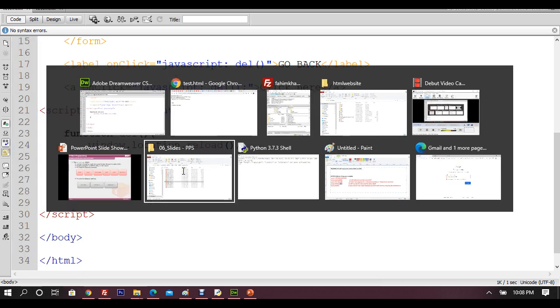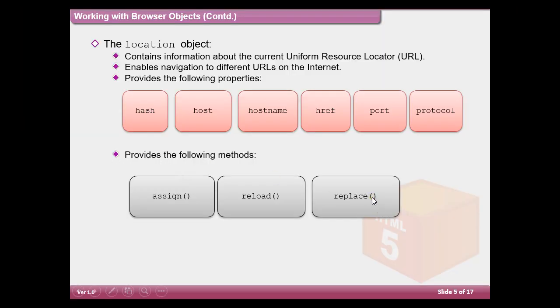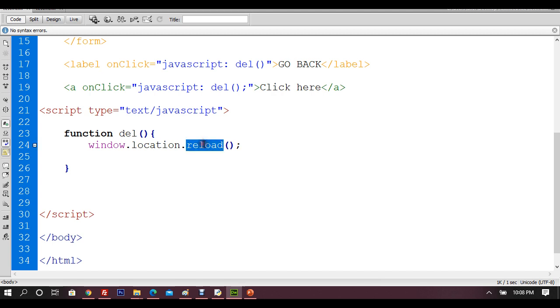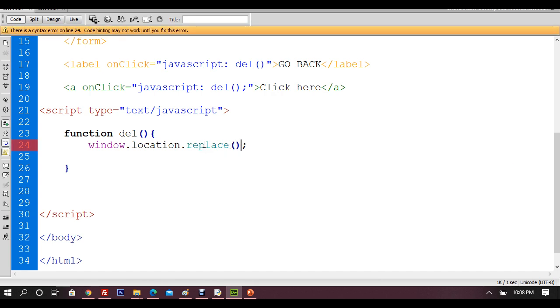And what else is there? We have replace, right? So I'll say replace. Now what parameters does replace take? Now we'll have to see. History we have seen, and now we have to replace it with something else, right?